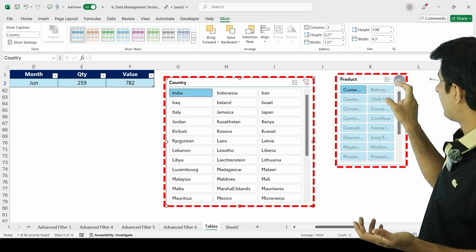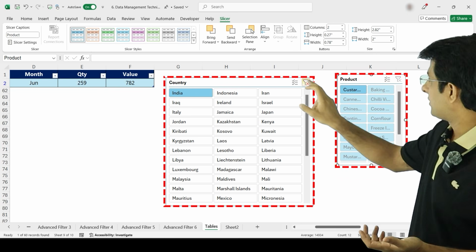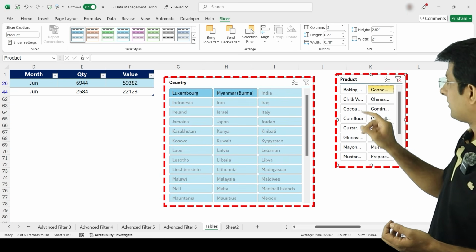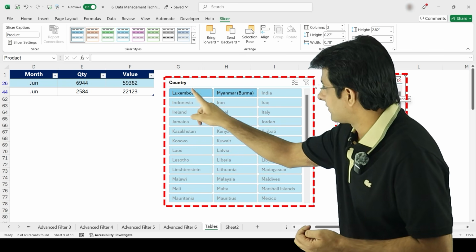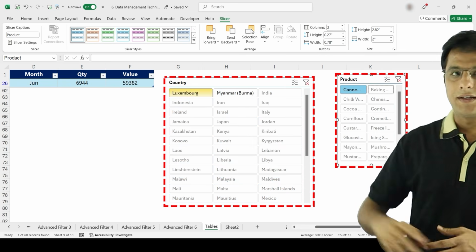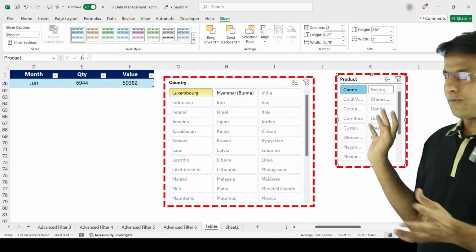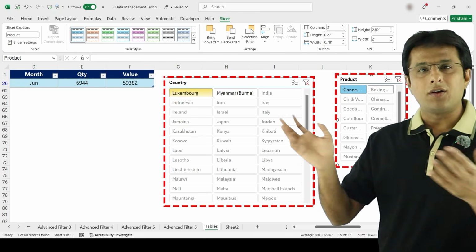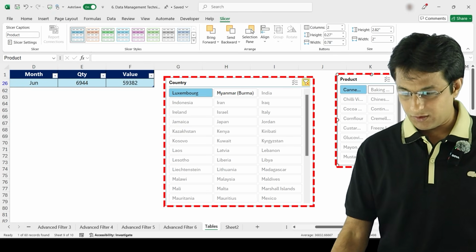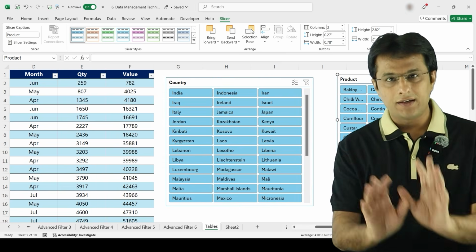But on the other hand, let me clear this. If I select this option, you can see it is in these 2 countries. If I select one country, it will give me that data. So here we can do an interactive filter, one filter dependent on another filter. So here we can click on clear filter, clear filter. They are very easy options.